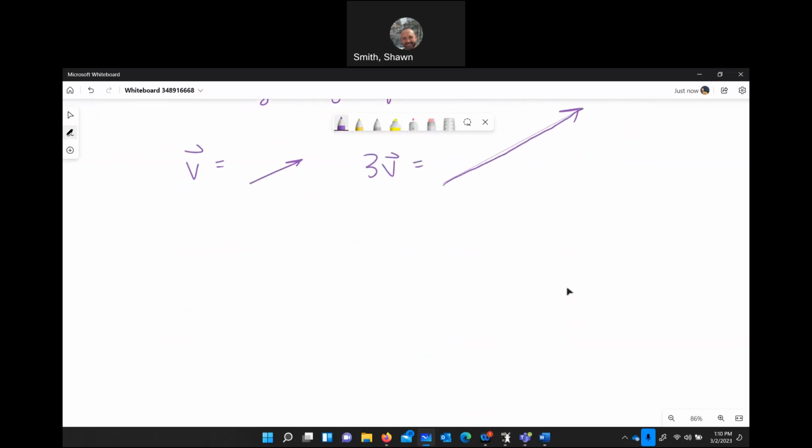This is one of the easiest sections, I can tell you. Vector addition and subtraction and all that stuff. It's very, very simple. Once we start doing them algebraically, you can see how easy it is.